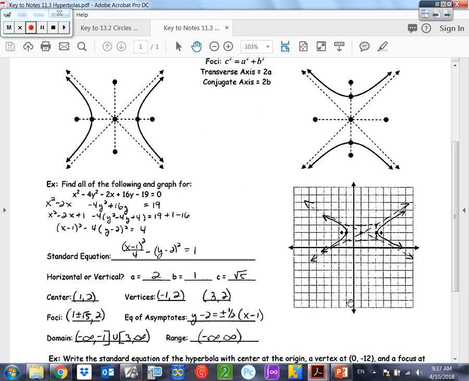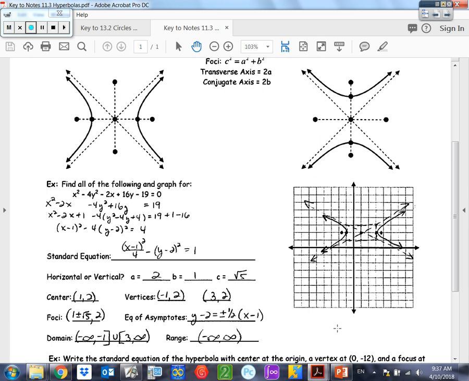Perfect. Another way that we can do it is by going to the center of our graph and counting rise, run to the corner. So I rise 1 and I run 2. And that also gives me my slope. So you have a couple of different ways to find your slope. Are we okay with that?